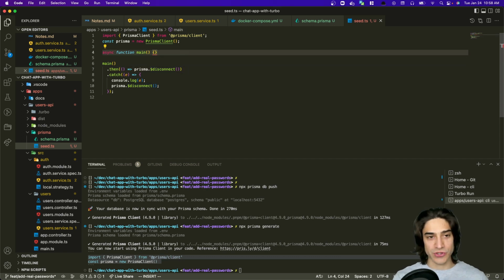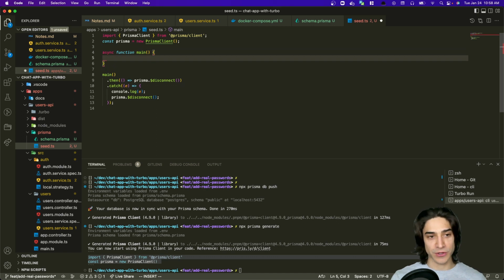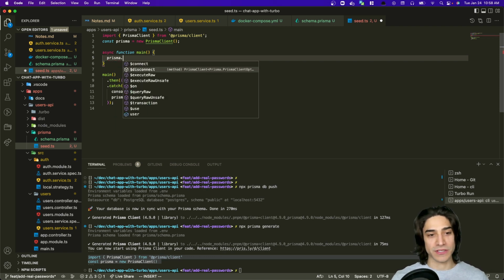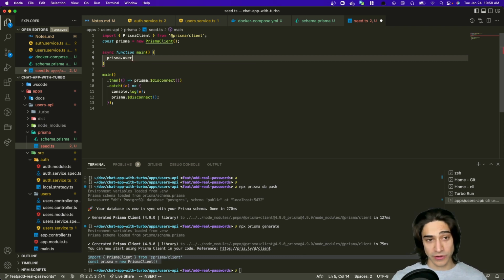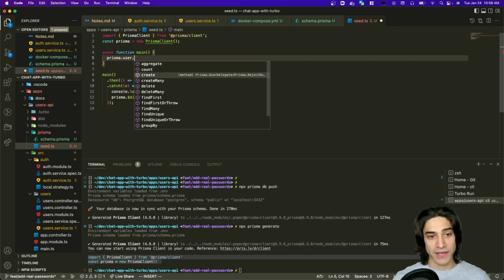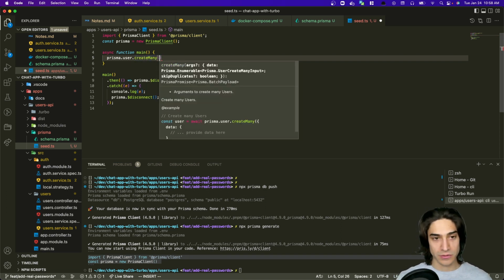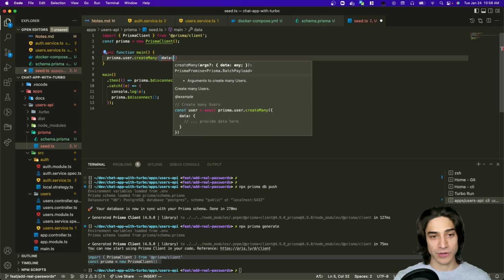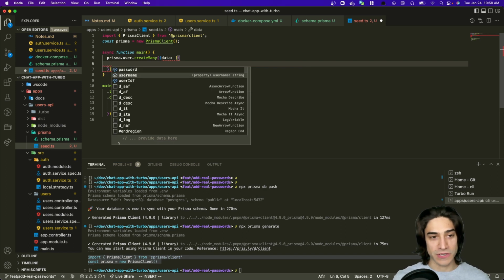Now, the cool thing is, since I generated this Prisma client from my schema, when I'm inside of this main function where I'm going to seed my database with a couple of users, I can say prisma dot, and they've got all the standard attributes and methods on here, but then I also have a user attribute, and this is my user model. I can count, create, do all my normal CRUD operations and everything else. It's really fantastic. So I'll go ahead and create many, because I want to create my users that are hard-coded right now. To do that, we're going to say data, and data is going to be an array. Within each of these, it knows that I need a username and password, and user ID is optional.